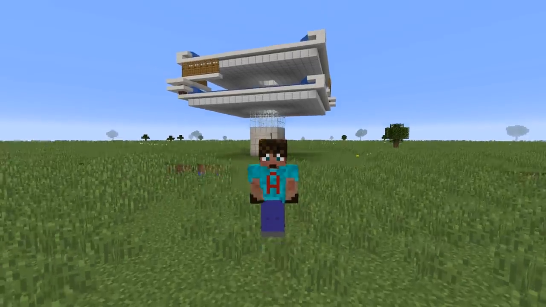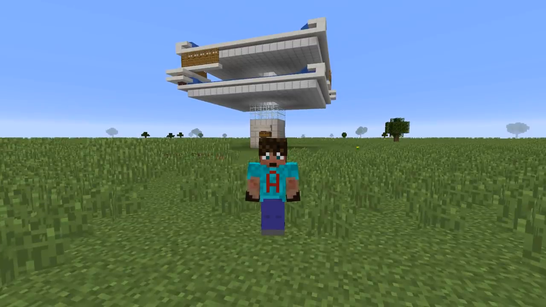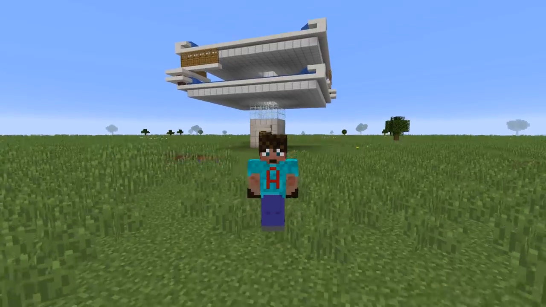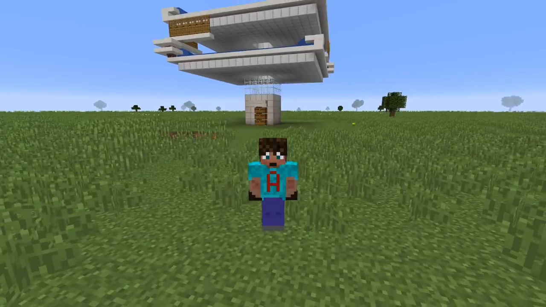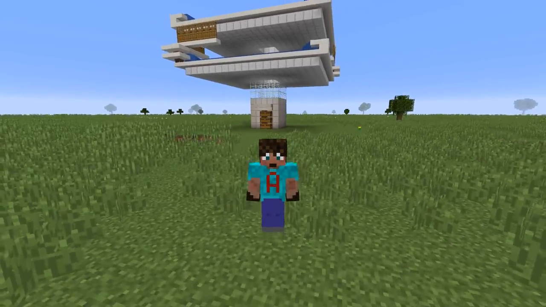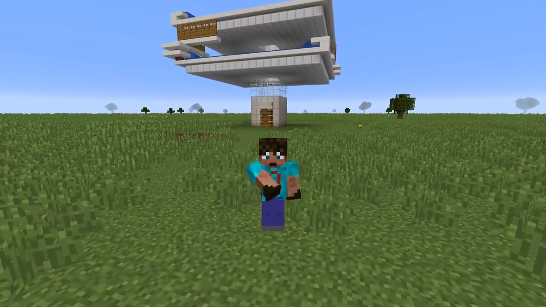But I want to do it in a really simple way. I just want to build it on the ground. I don't want to have to tower up 7 high and do stuff with funny doors in the air and all that kind of stuff. I just want to do it on the ground, dead easy. Can you do it? And my answer to you, dear viewer, is yes.